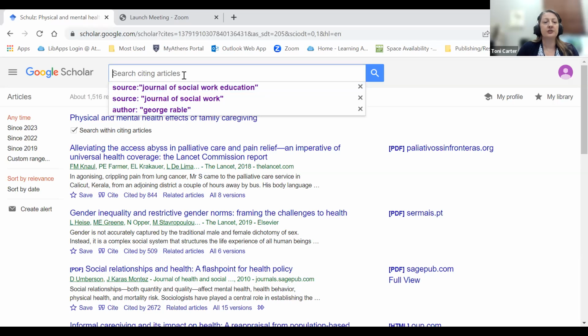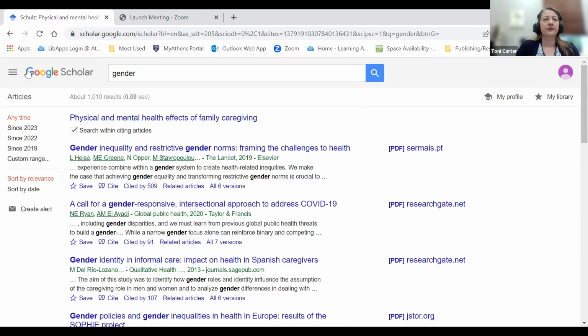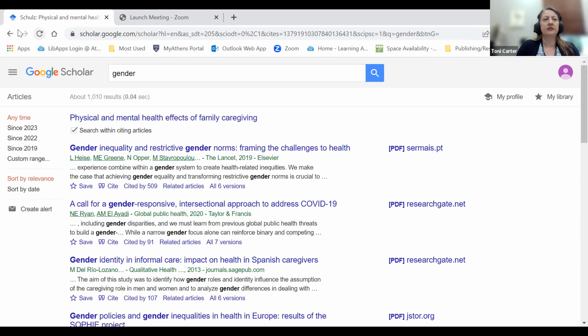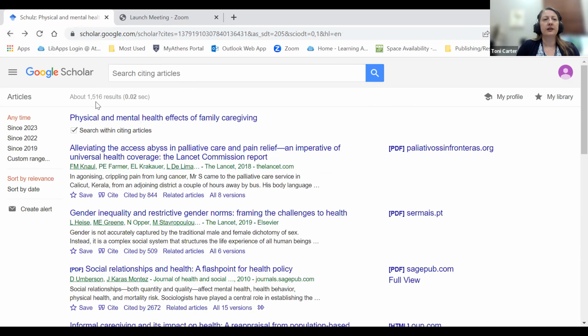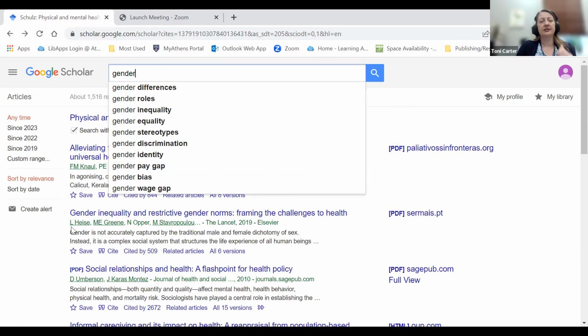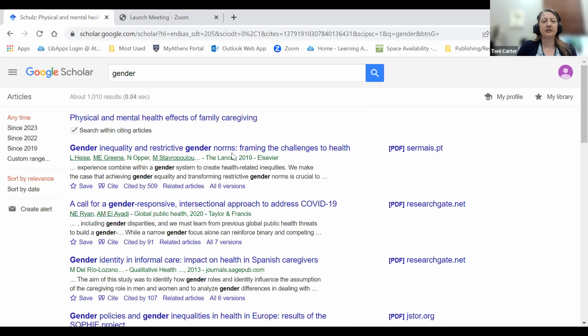I'm just going to do gender just because I see one. Check that out. Let me go back and do it again. So I've got 1,500 results. I put in gender. I'm searching the citations, and it knocks it down. So it searched within those to find just those articles or sources that cited this person that talks about gender in some way.